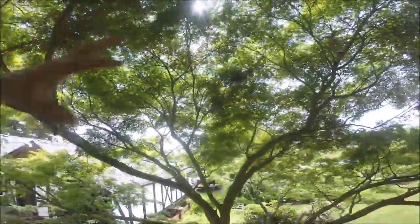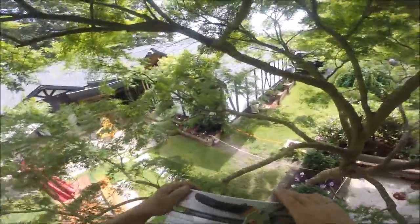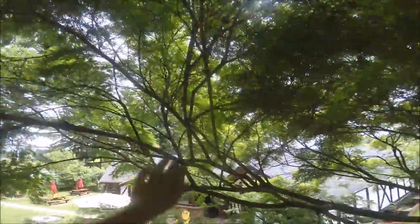So there's no holes in the crown, which brings no light through. Doesn't matter what you do down below, this is like a helmet. It's literally like a helmet. I'm right in the crown now, friends. So we're gonna punch some holes in the crown, okay? And we're gonna bring some light through into the inside of the tree. It's the thing to do, okay? Let's do it, but let's be careful about it. Let's get some deadwood out of here.